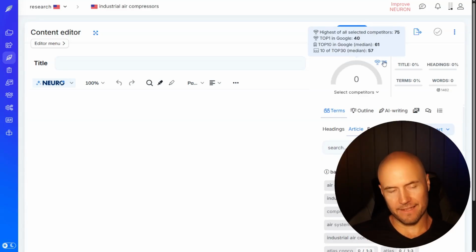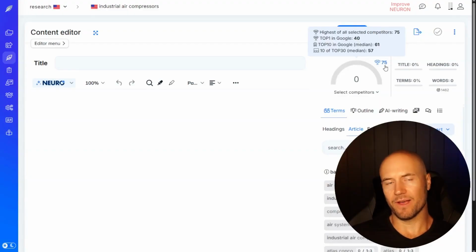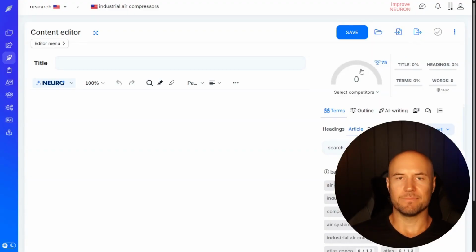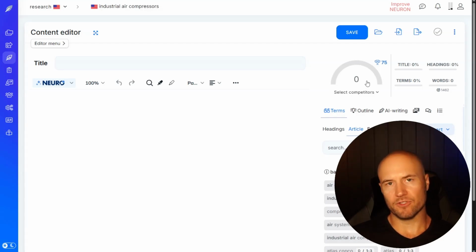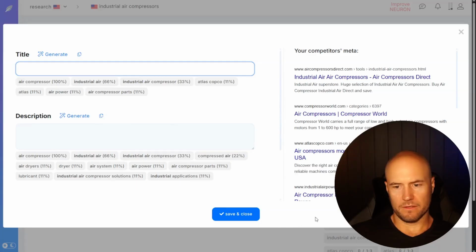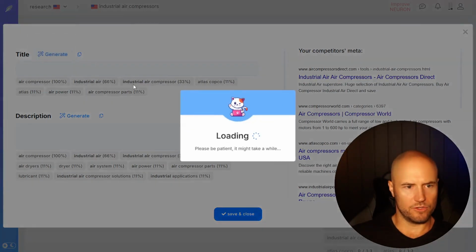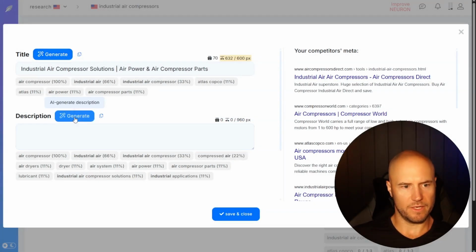So again, as I've talked about numerous times, this, just like any metric, is a single metric to look at. This does not mean that if you have a better content score, you're going to rank better. But what it does mean is, generally speaking, if you have a higher content score, your content is better optimized and has more keywords and phrases in there to give you a better chance at ranking for these different keywords and phrases. So while the GPT prompt is running, let's generate an AI title for this and a description here.